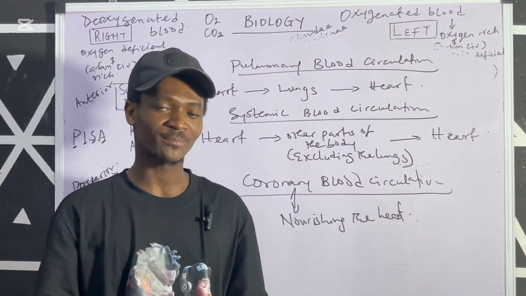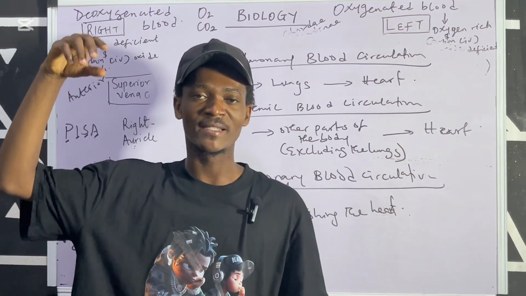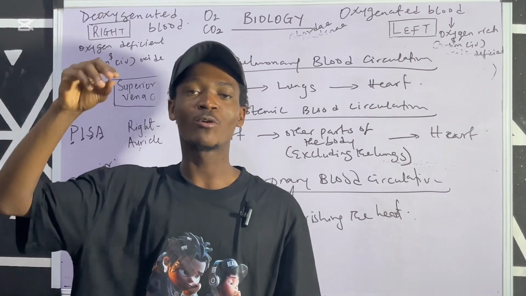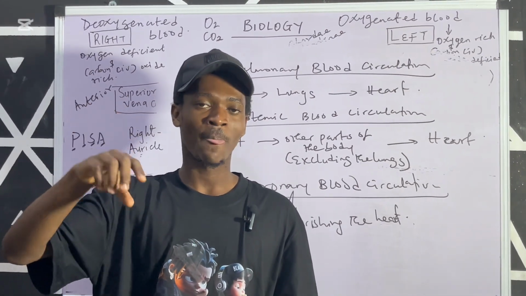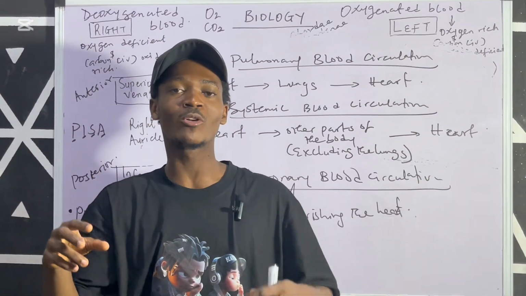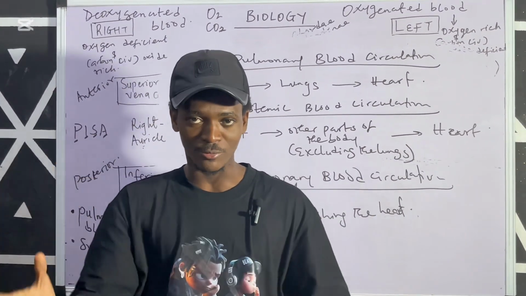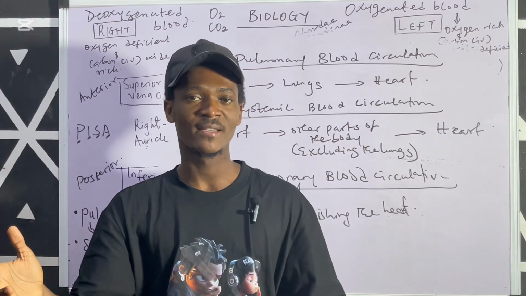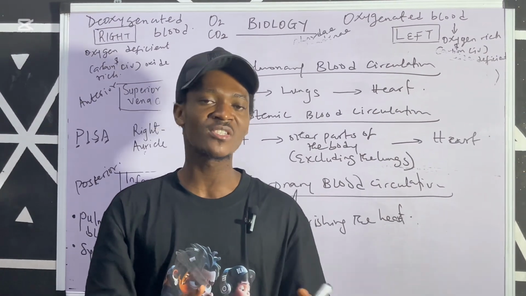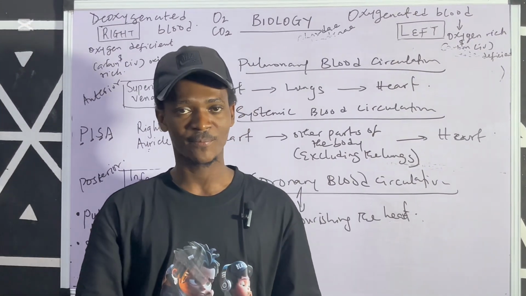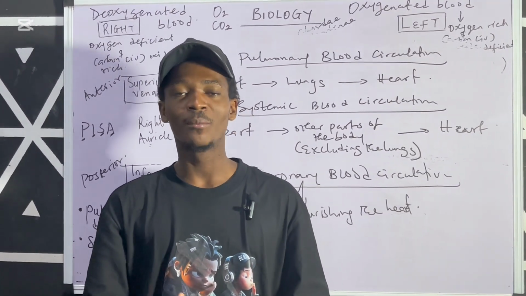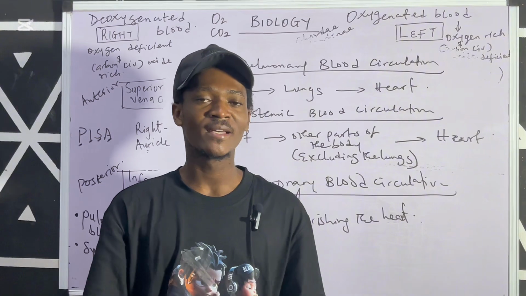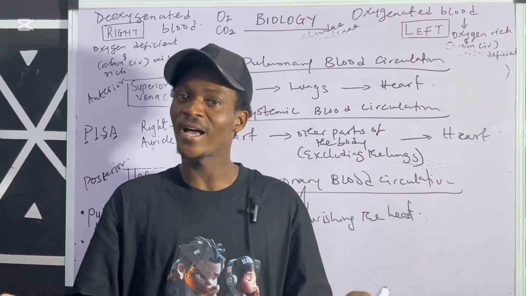This is what happens. From the aorta, there is actually a coronary artery there. That coronary artery picks oxygenated blood from the aorta and then transports it into the contractile cells of the muscle, the walls of the heart, and then nourishes the heart with oxygen-rich blood as well as nutrients. You get the point now? So assuming this circulation is not there, there will be nothing to nourish the walls of the heart. And when that happens, it can result in heart attack.